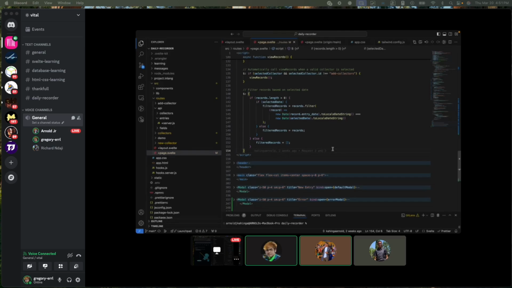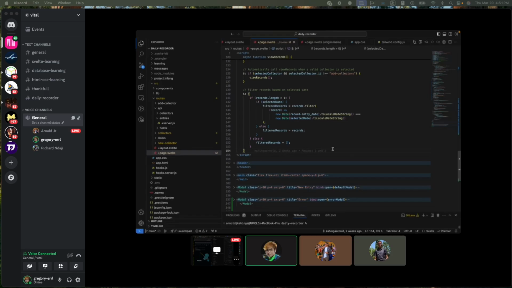That's what the dollar sign means: that part of code, or that code block, will run every time there are some changes in your records or selected date. Every time there are changes there, it will react. That's why it's called a reactive statement.